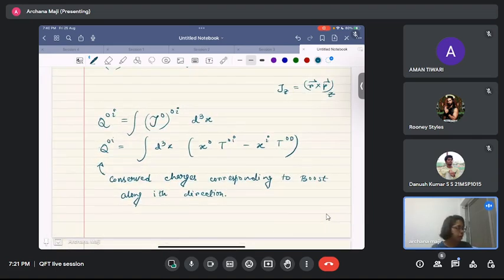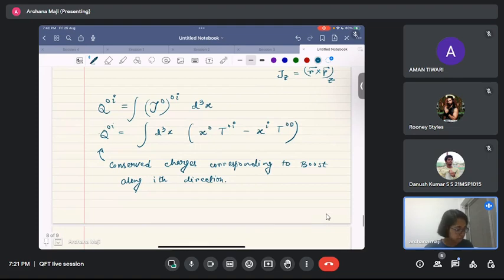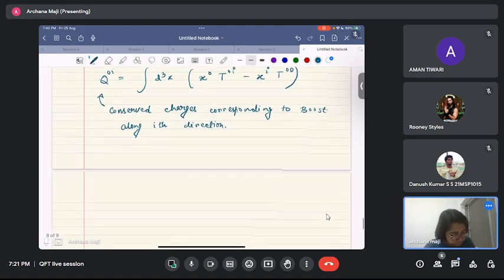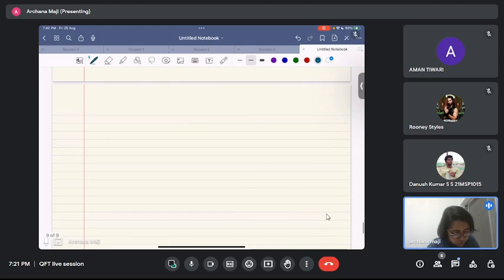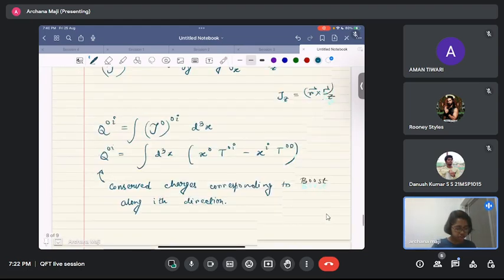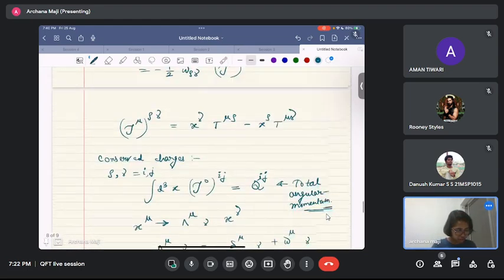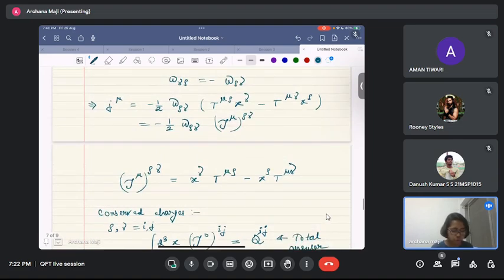So now, the last thing that we promised to do in this session, we will show that the Klein-Gordon Lagrangian. By the way, Aman, you had questions on this, I guess. This J mu rho nu. You were asking why there are so many indices. Now is it clear to you?